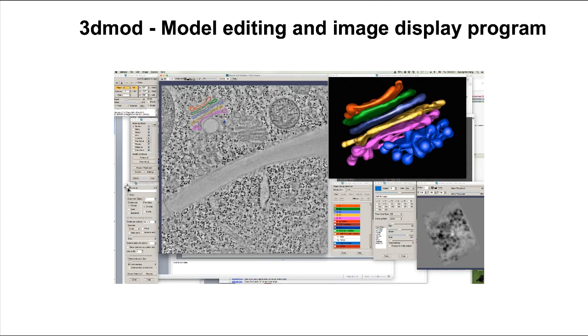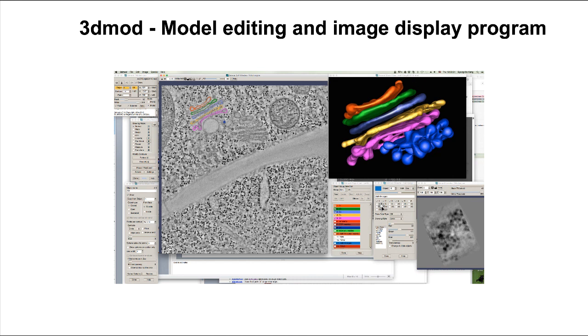Once you finish the tomogram calculation, you can generate a 3D object. This is the window you get. I opened all the windows, but if you open 3dmod, another big program in IMOD, you can generate a 3D model from tomographic slices, and get specialized views like a tumbler view or isosurface view.